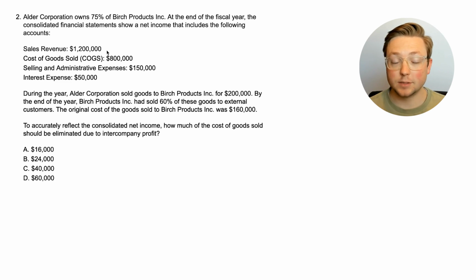They haven't made any adjustments as they should have, so we now have to go in and make this correction to eliminate what the intercompany profit should have been from cost of goods sold. So how much should be eliminated from cost of goods sold? We talked about something similar in the previous video, so if you remember how to do that, go ahead and pause the video and do the calculation. If not, that's okay. We're going to dive straight into the answer to learn how this works.